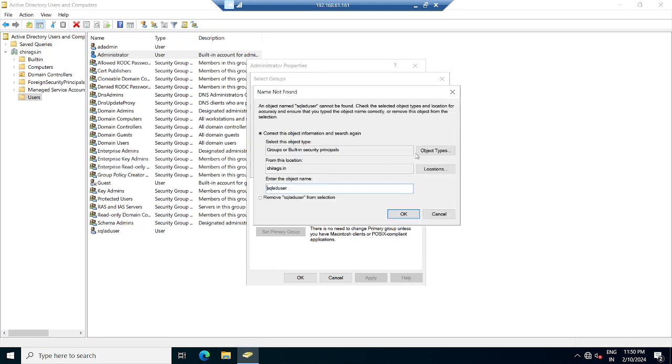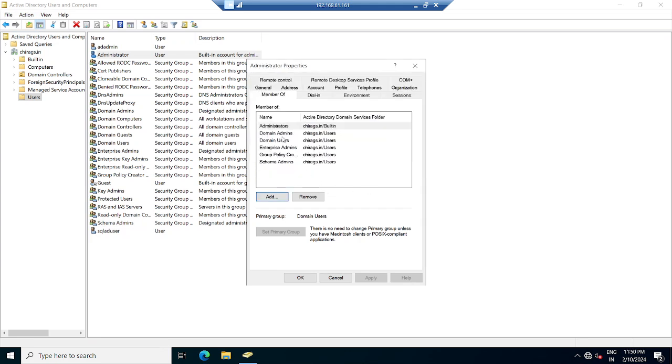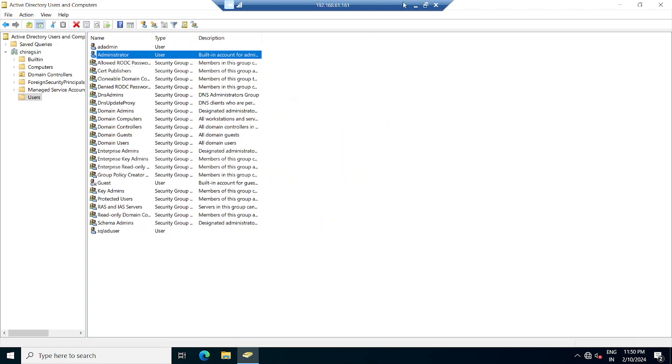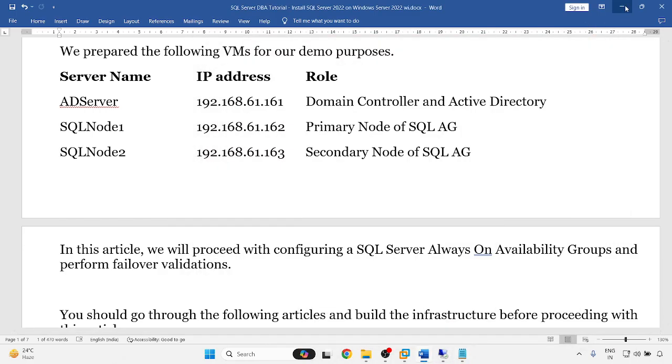Let me check. Okay, not coming. Why so? Okay, so here not coming. I have to add it into node 1 and node 2. Let me check with node 1 and node 2.